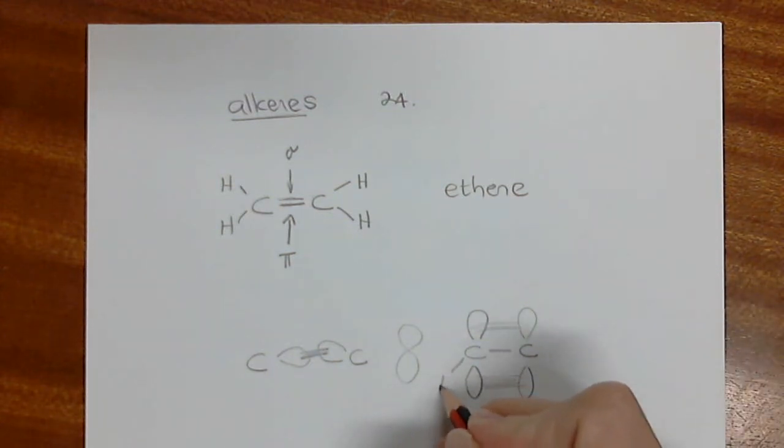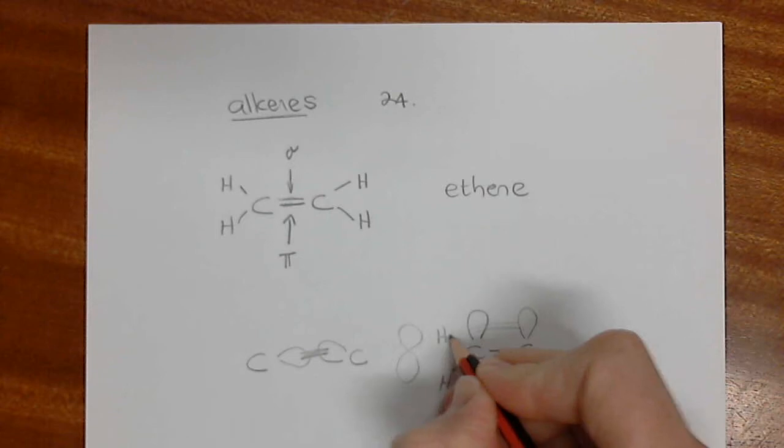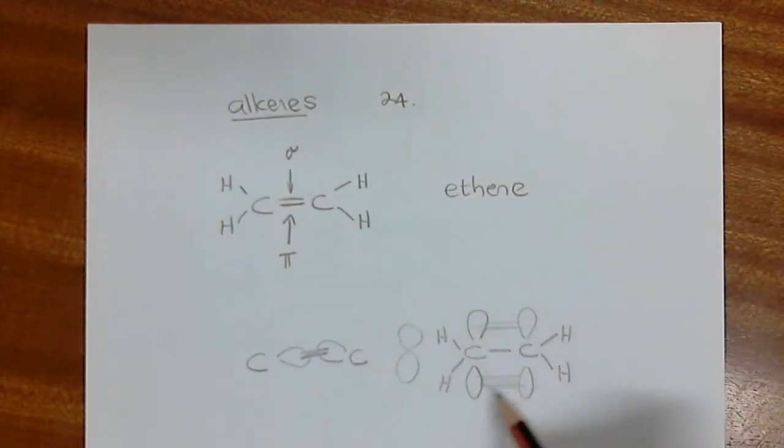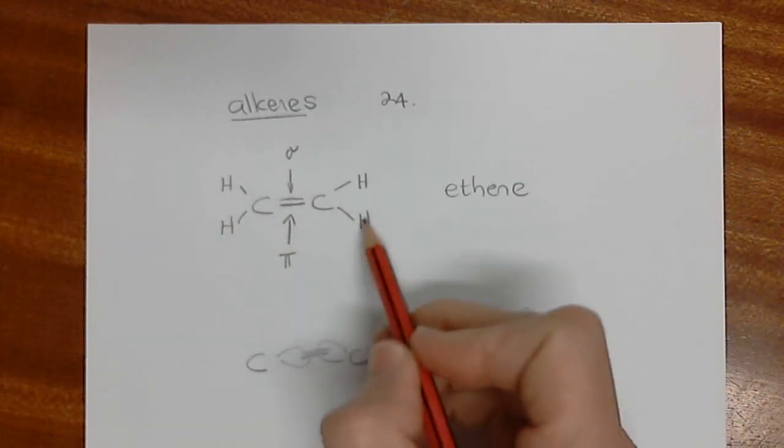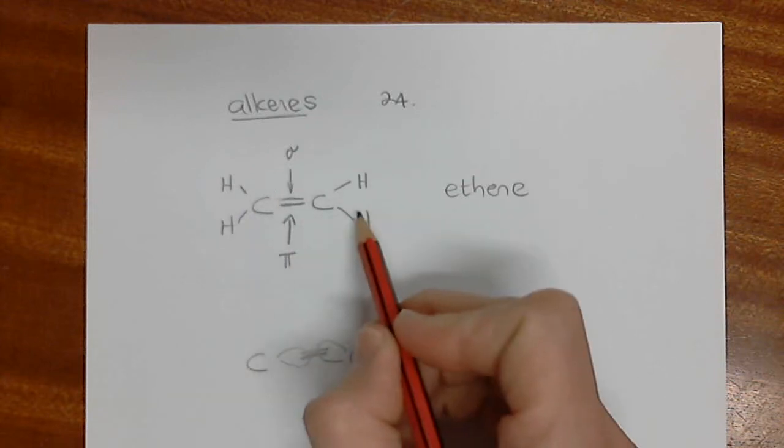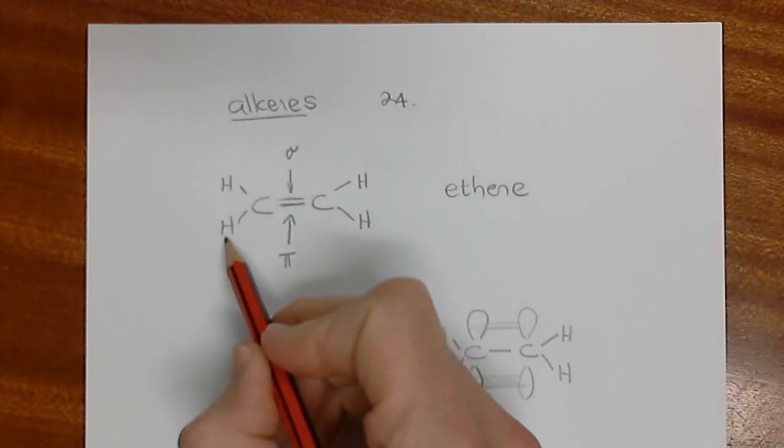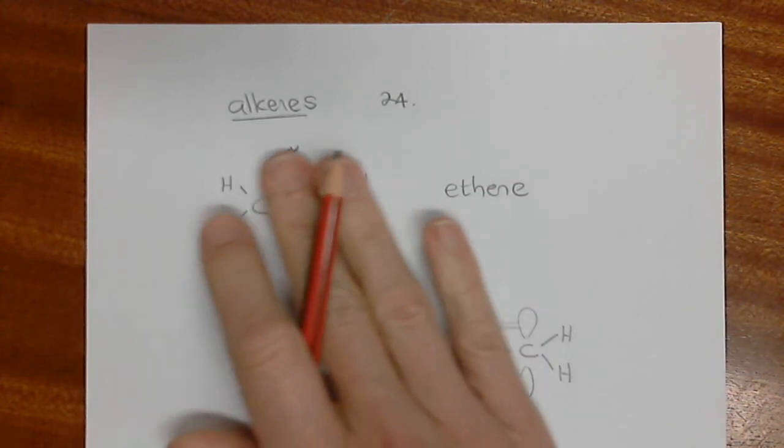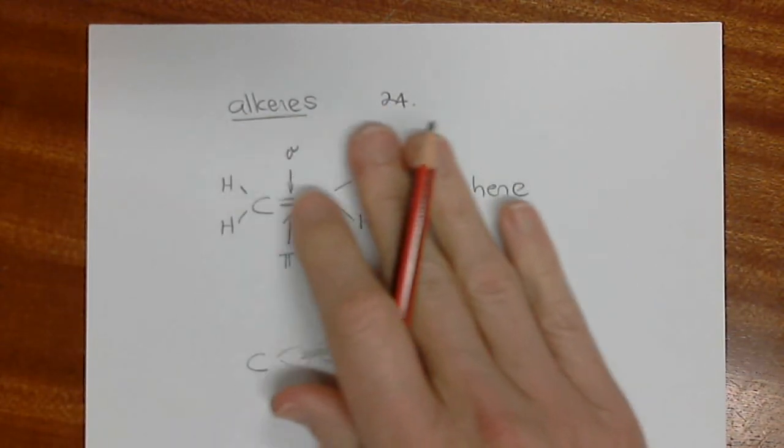And of course, we'll have the two H's that are out there. Now, unfortunately, one of the things which is a little bit tricky to do, particularly when we're working on a flat piece of paper, is to appreciate that this molecule has a three-dimensional structure to it. And the way I've drawn it here is perhaps the better representation. And the fact that this whole molecule is actually flat, this hydrogen, carbon, and hydrogen, and this carbon, and this hydrogen, and hydrogen, are all actually in the plane of the paper as I have drawn.